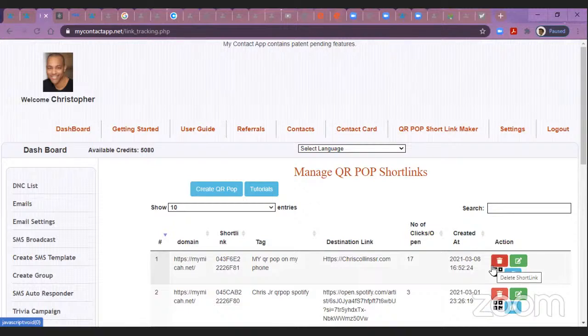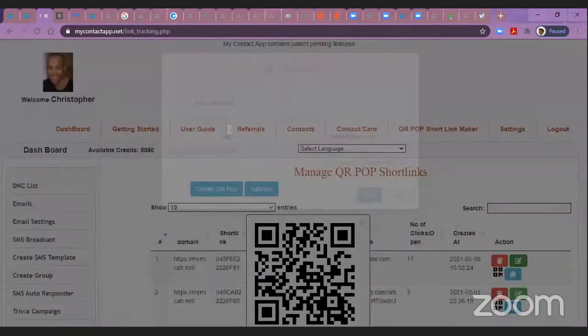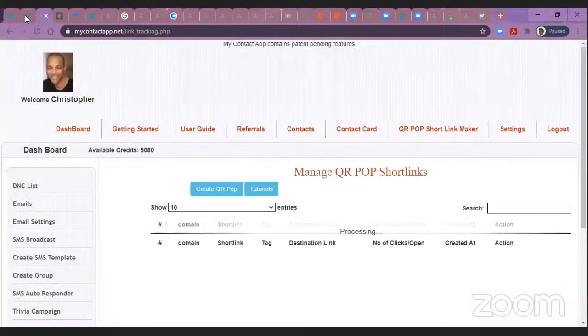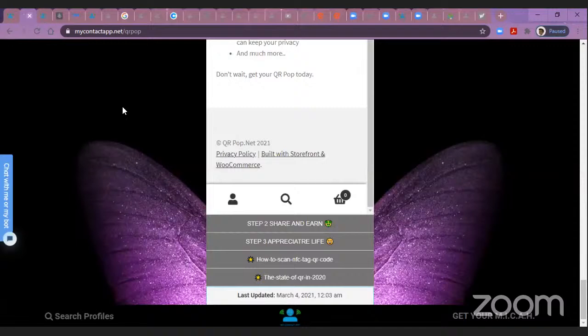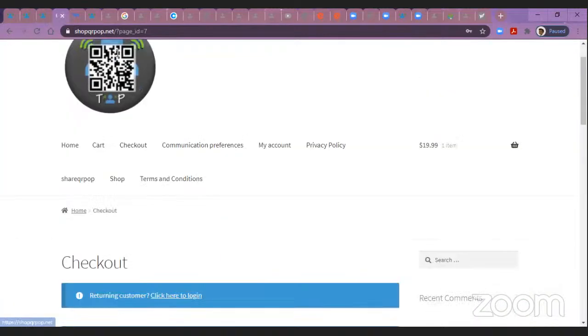And your QR code that's on your QR Pop is also right here. So you're not limited to, oh, it's only there. You can put that QR code wherever you want. Just save it. And so that's pretty neat. You can copy that link now, and you can edit it by clicking the pencil right here. Click that pencil and go to where it says destination link, change the destination link, and you're golden. You hit save, and it's done. It's so simple that I wish everyone could just trust the system, you know, that and the social contact card number. And this comes already set up. So that's golden.